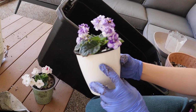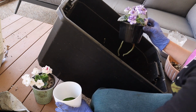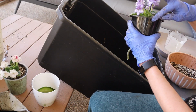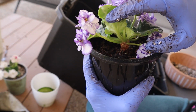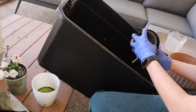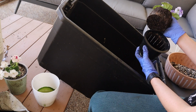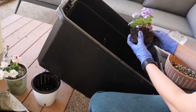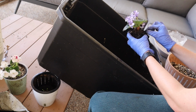I love this one. This one, honestly, I think has the second longest neck. The Optimara one with the dark leaves, I think it had the largest neck. But you can see, each little dot was where a leaf was connected. And when you bury that neck, there are roots that are going to come out alongside it. And you also have greater stability. Also, I think the neck doesn't look that great. It's not exactly the star of the show. It's always leaves and flowers.